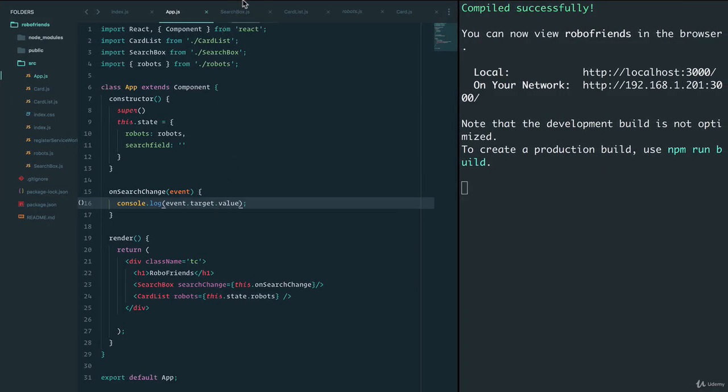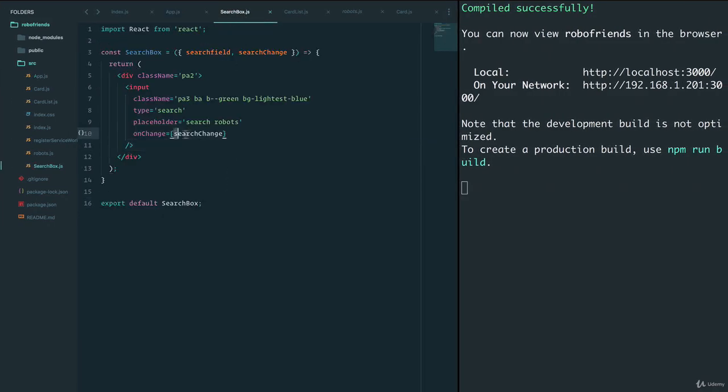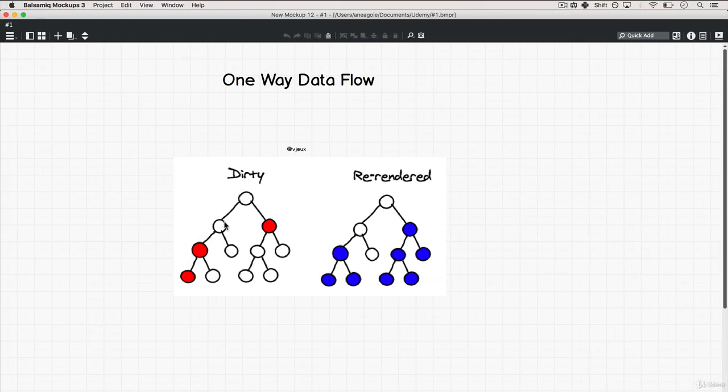I'm going to call this function. And the way we call it is we add this. Remember how when we did DOM events, we define the function, and then every time the event happens, it would call it. So we are saying every time the onChange event is triggered, call the search change function.